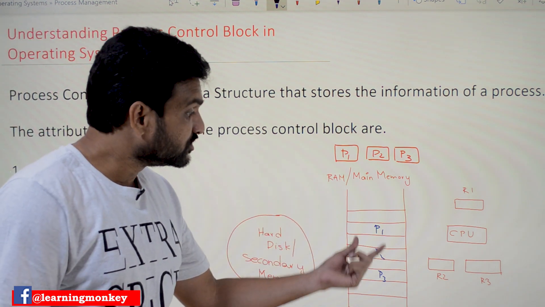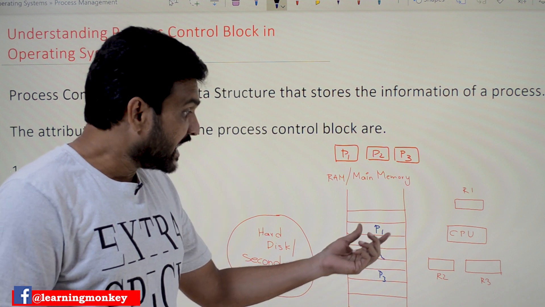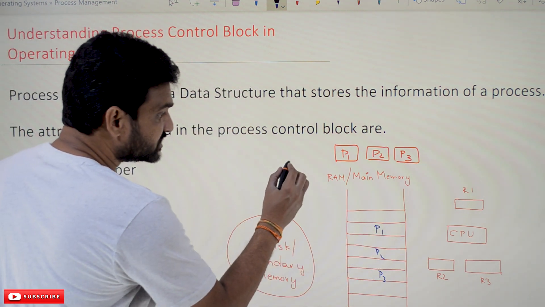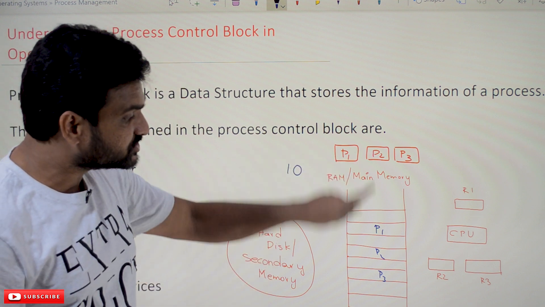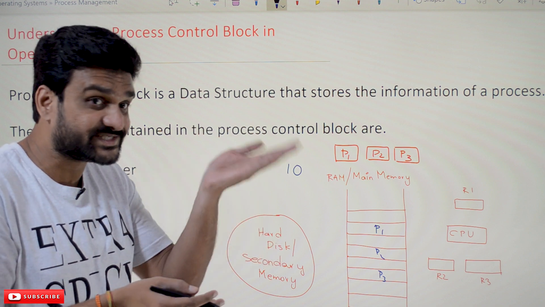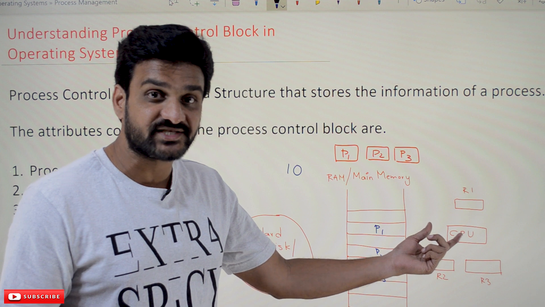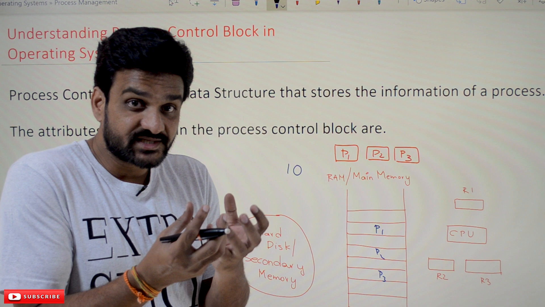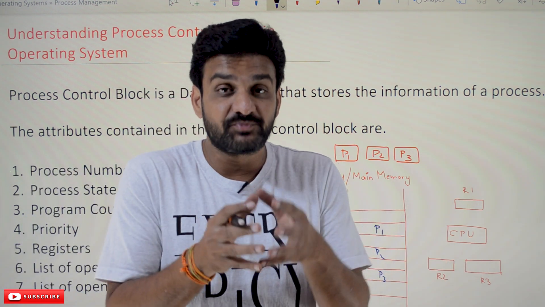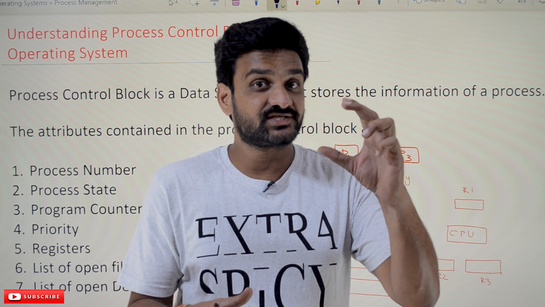When the time quantum for P1 has been completed, the next process will get executed. P1 has to stop its execution and P2 has to get executed. Now, what are the things we need to remember regarding P1? For example, if the 10th instruction is getting executed and P1 wants to get back into the running state, we need to remember at which instruction we stopped execution, so we know which instruction has to be executed next.